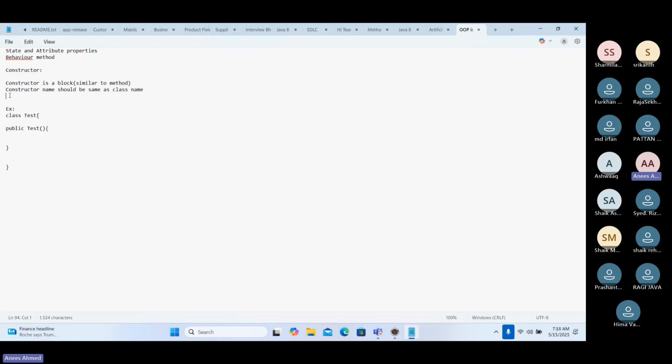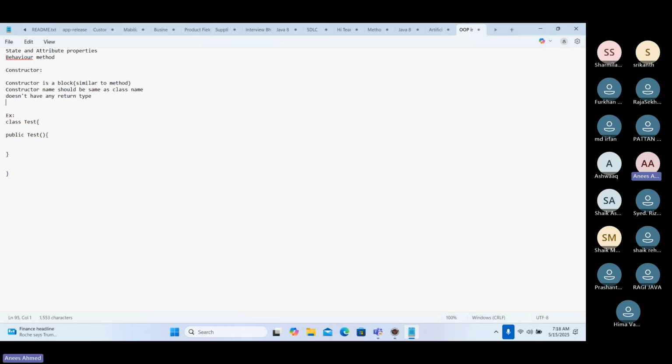So the next point is here. Constructor doesn't have any return type. So we can have access modifiers: we have public, protected, default, those things.